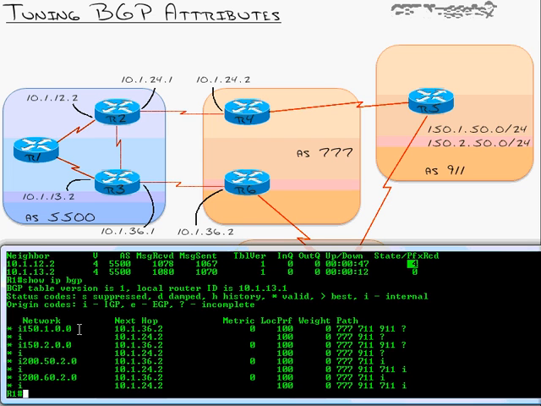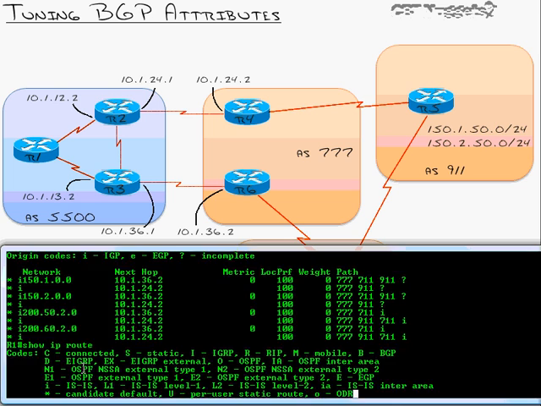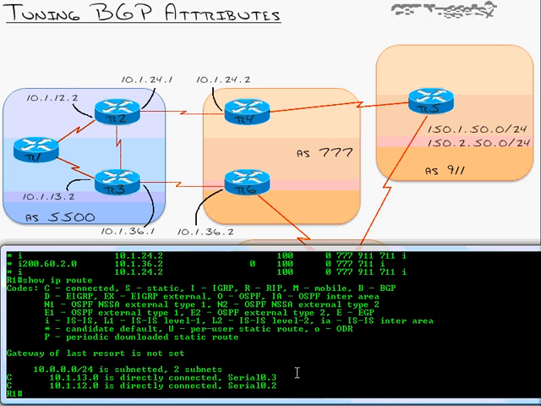So we have now the networks that are being learned from the neighbors, but notice, again, none of them are being chosen as the best route. Now, this is where BGP, if you don't really know the intricacies of it, comes back to haunt you because you're going to be pulling your hair out. Like, what is the deal? Why are these routes not being chosen? I'll do a show IP route. Why are these routes not being chosen and put into the routing table?